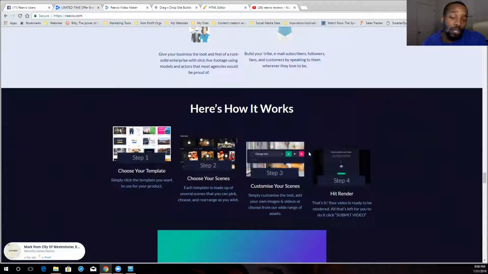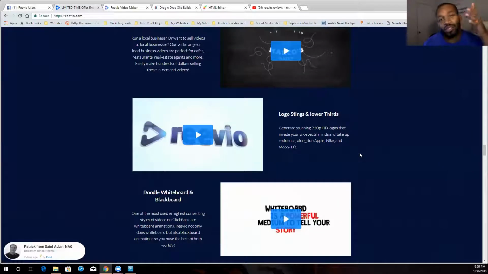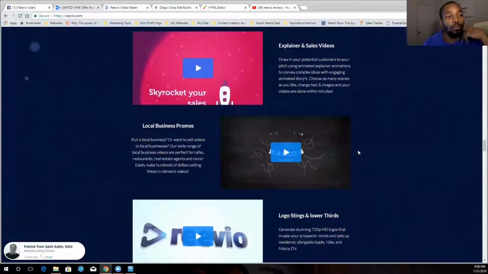You can add in images, videos, and pictures, and kind of customize and mix and meld things together. Of course, like any other software, there are some upgrades and some OTOs. I'll try to show you those as well as I can, and give you the strategy really on any software: make sure you look up the OTOs first before you purchase it.